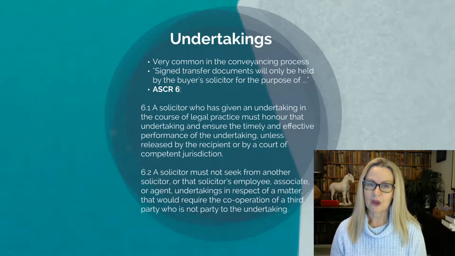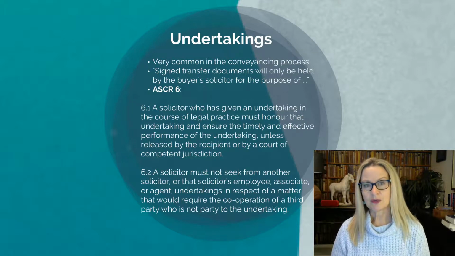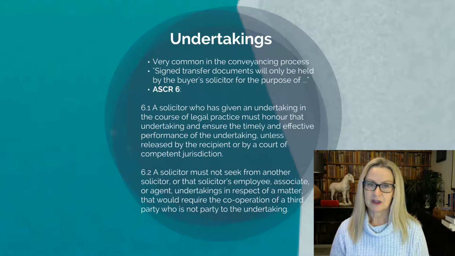if something goes wrong. Okay, so the Australian Solicitors Conduct Rule 6 sets out the requirements in relation to undertakings. And as you can see there, I've set them out in full because they're very, very, very important. So if you've given an undertaking, you must honour that undertaking and ensure the timely and effective performance of the undertaking unless you have been released by the recipient or a court. Okay, you must not seek from another solicitor or anyone associated with them undertakings in respect of a matter that would require the cooperation of a third party who is not a party to the undertaking.